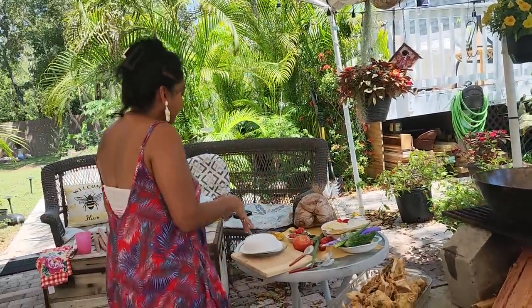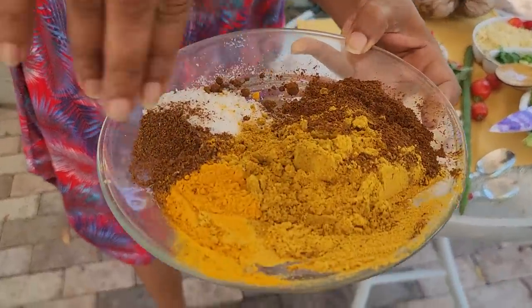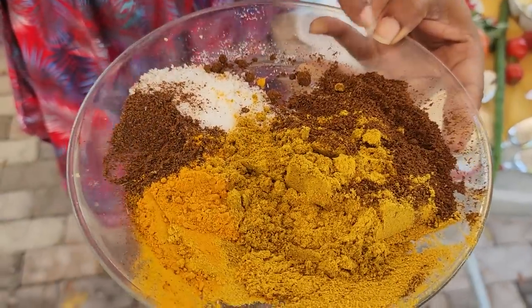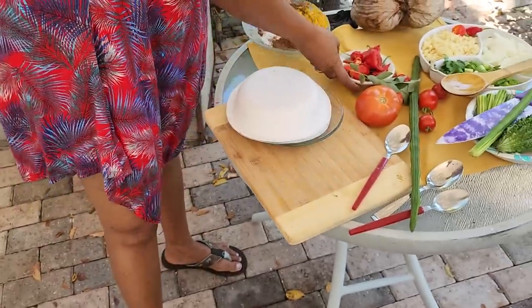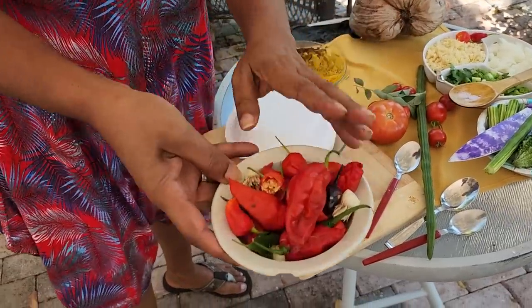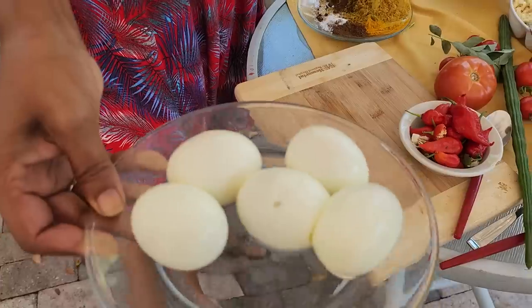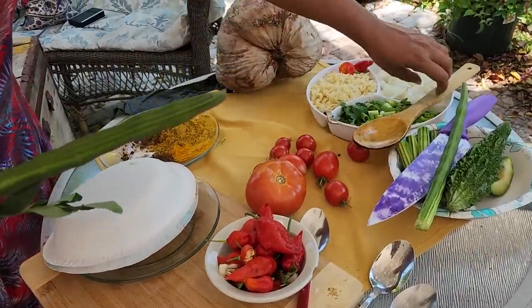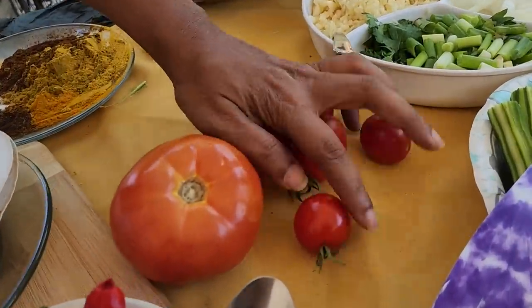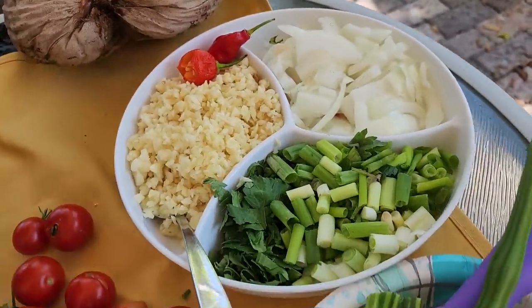And these are the things that I'm using. My curry masala, everything mixed in here. We have some masala, curry powder, some turmeric, salt, and some gerra. And over here, I have some nice hot pepper to go in. I also will be putting in some eggs in this curry. And these are some fresh tomatoes from the garden, and garlic, onions, shallots, and seasoning.